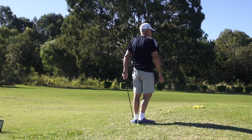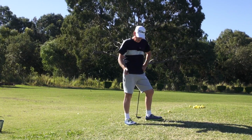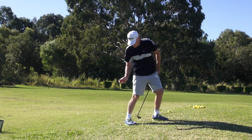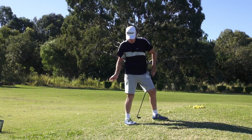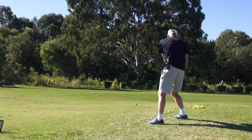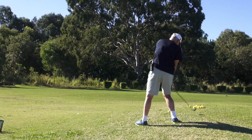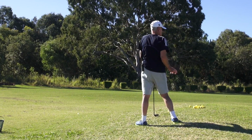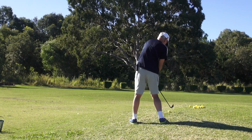Now clearly with a downhill shot, you want to keep your weight stable, but when you hit it, you want to take the weight down the hill. You don't want to keep the weight up the hill, because if the weight is up the hill and you're hitting it, the weight will go this way and the club will come up and you'll scull the ball. So essentially you want the weight going down the hill, like that. The head is back, the shoulder is still closed, but the weight is going down the hill. Now this is a really profound downhill lie.